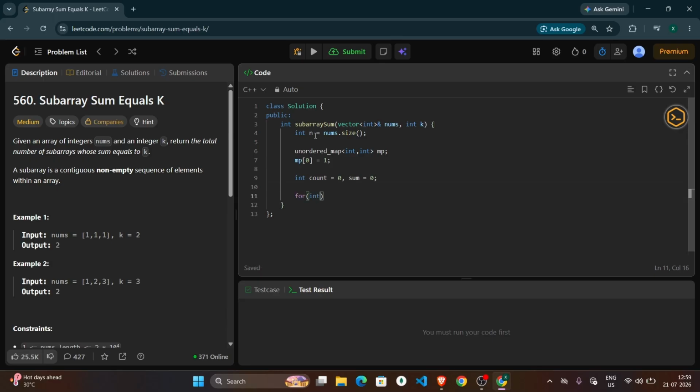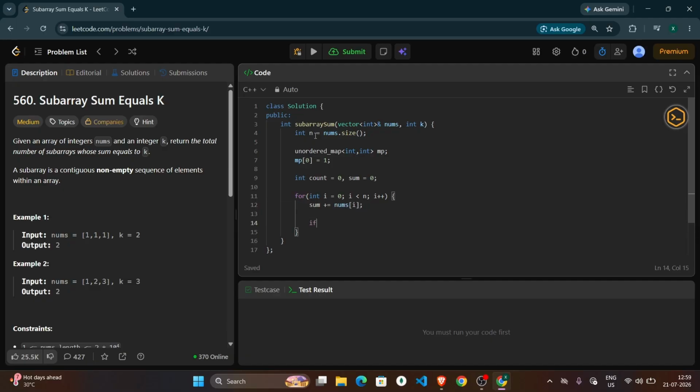Let's iterate over this array. 0 less than n, i plus plus, and let's increase the sum as we visit each element, nums of i.